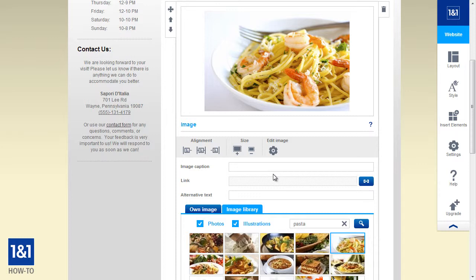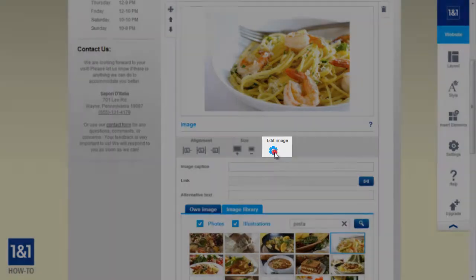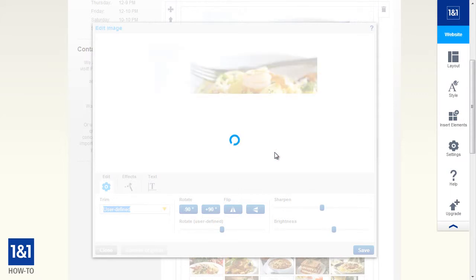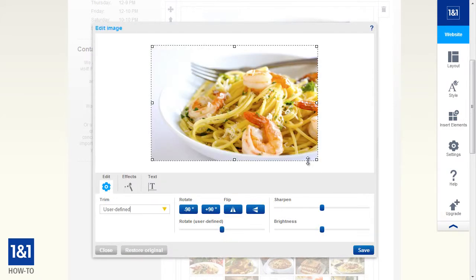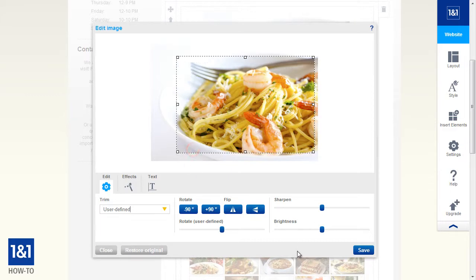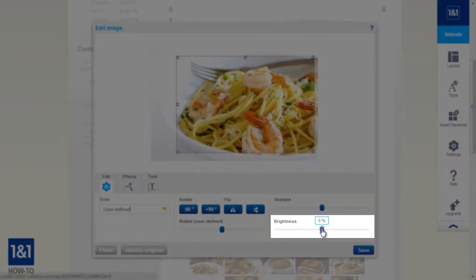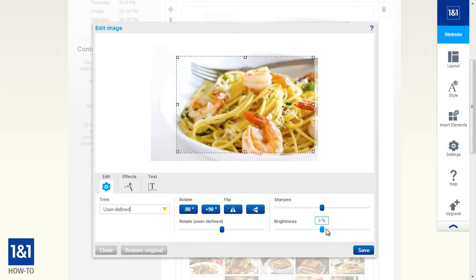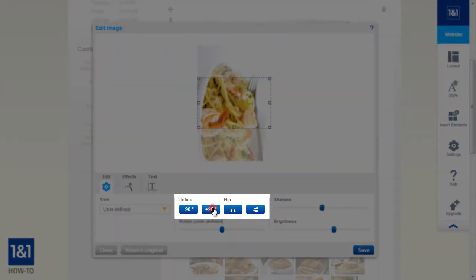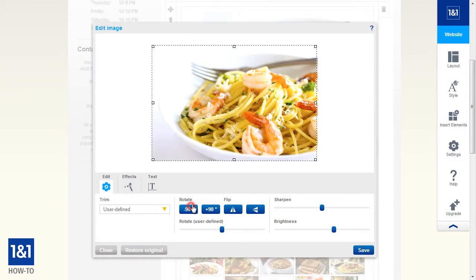And so if you're uploading your own image and you don't have the software or the tools available to make the edits, you can also click on this Edit Image button, which is great. We can make some more changes. You can crop your photo to a specific section by grabbing these little handles around the edge, and then you just shrink the selection box down to the area of the image that you want displayed. If the image is too dark or too light, you can use the slider bars here to adjust the image accordingly. Or you can use the rotate and flip buttons to reorient the image.